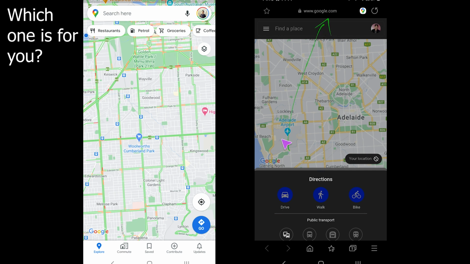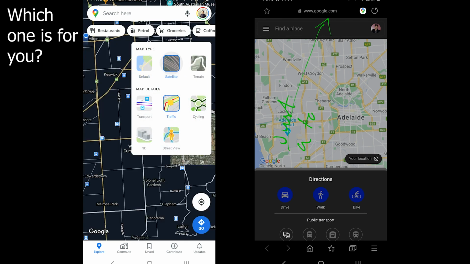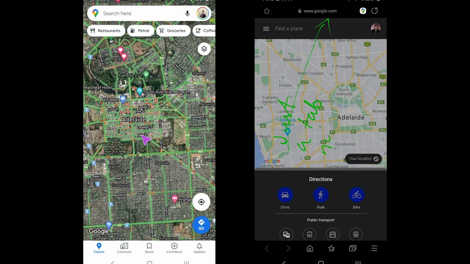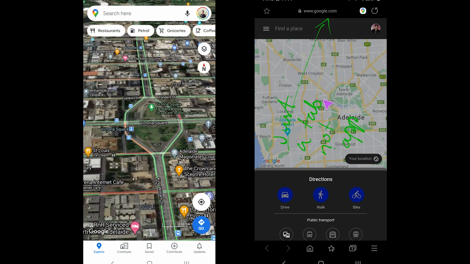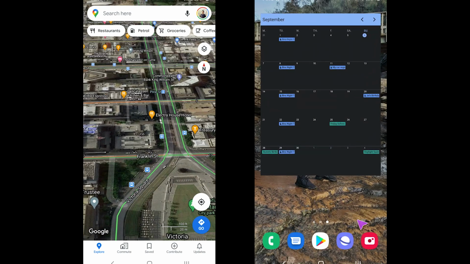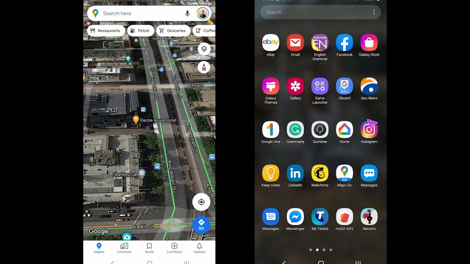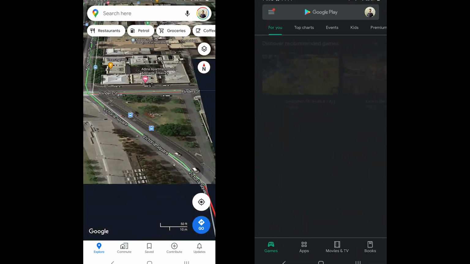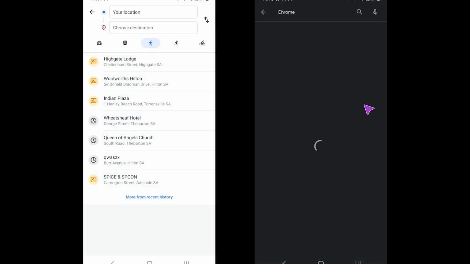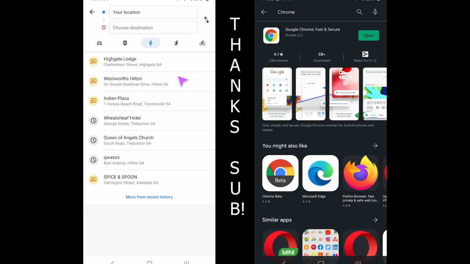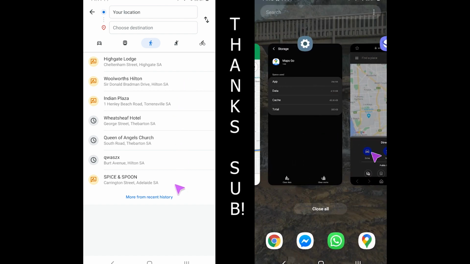So which one is for you? While testing both on 3G network, I did not find any issues. So as long as you have a 3G network, both will work fine. If you are a regular Maps user, then go with Google Maps. In contrast, for an occasional user, I would say Maps Go, as it won't consume that much memory, nor will it send many traffic, restaurant or other notifications.